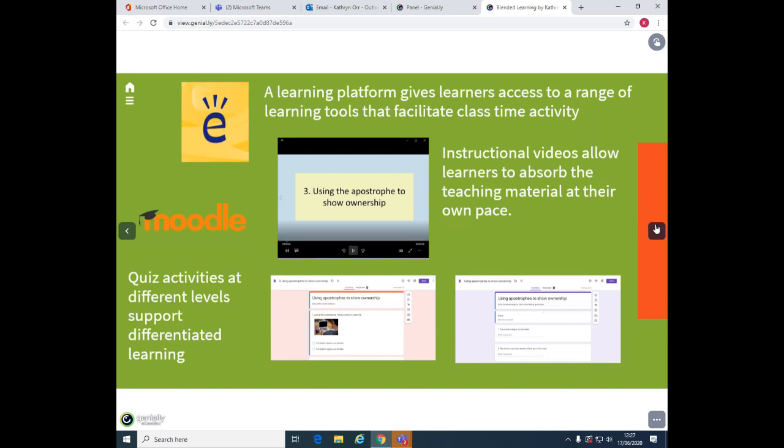I would have quizzes at different levels so that students, if they need to listen back over the video, can work away. It's sort of self-directed learning in the classroom, and I'm getting the feedback from the quizzes as they're coming in. So that works well in a classroom setting, and then obviously they have those videos to go over at home for work that they're working on at home.